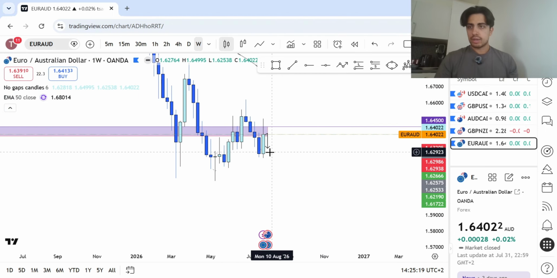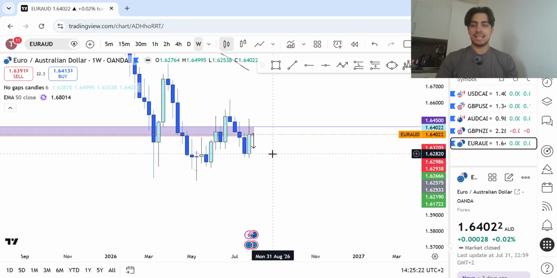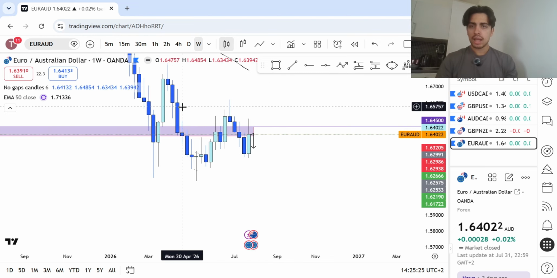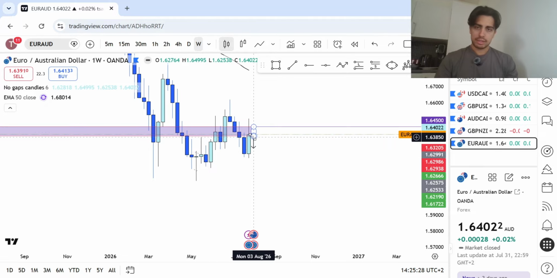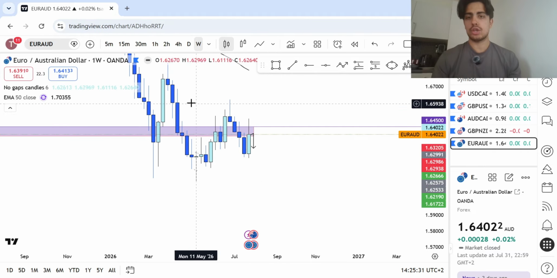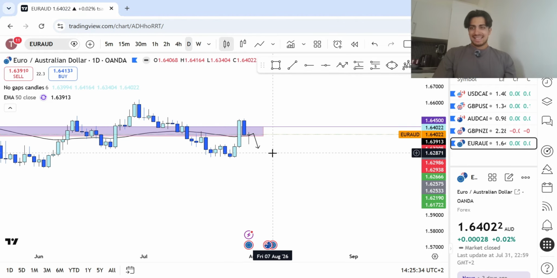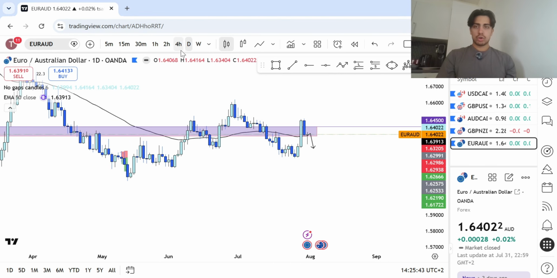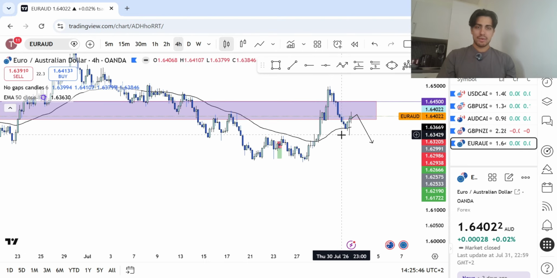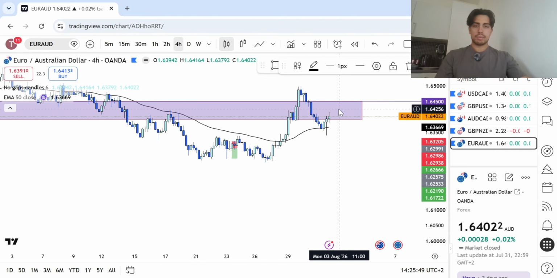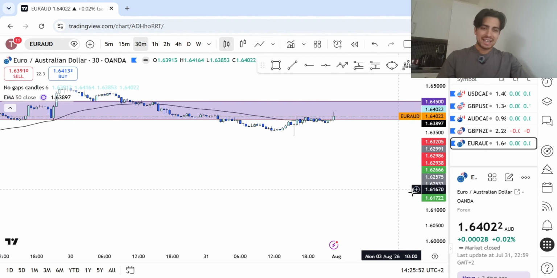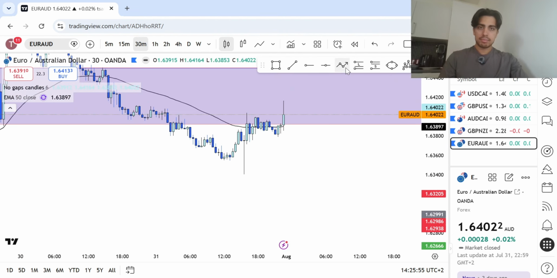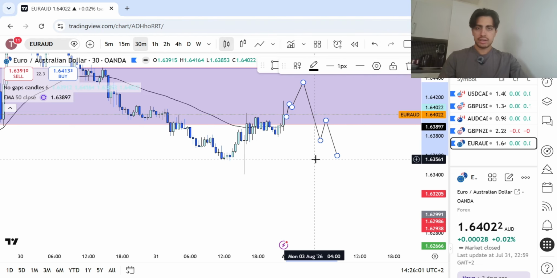Then last but not least, we have Euro AUD, weekly time frame. It is very bearish. We did the new lower low and the new lower high. Now I'm anticipating a new push to the downside, so we may create a new lower high and a new lower low. Daily time frame shifted technically bullish, but it still has a very bearish momentum. I'm anticipating price to close below here on the 4-hour time frame. Saw a rejection, came back a little bit, pushed a little more, saw a rejection, form something nicely on the 30-minute time frame, like price action looking cleaner, then the break to the downside.